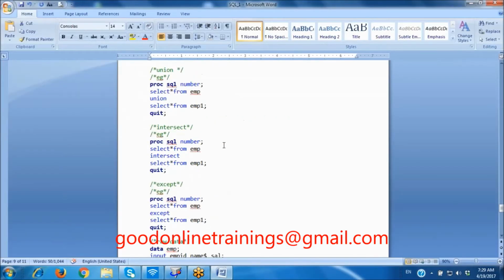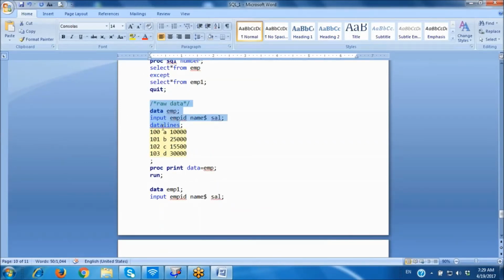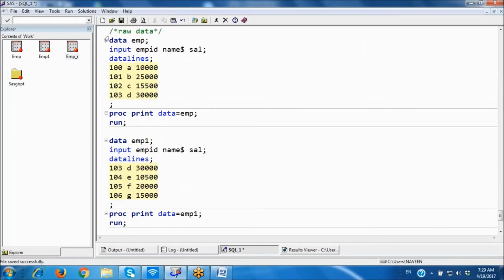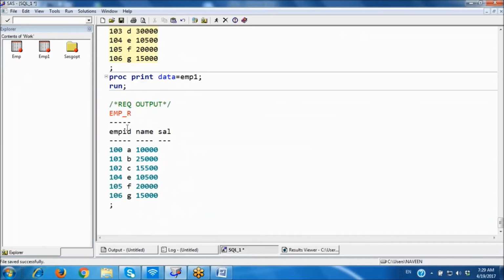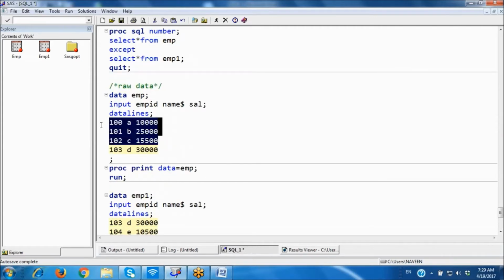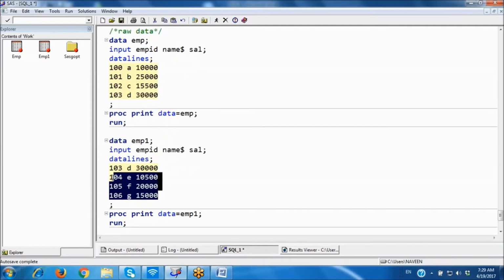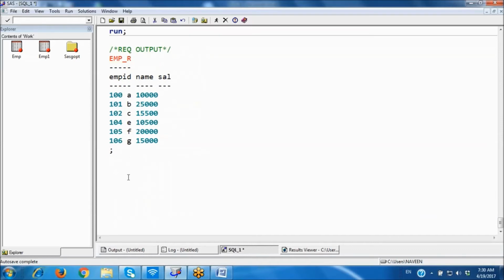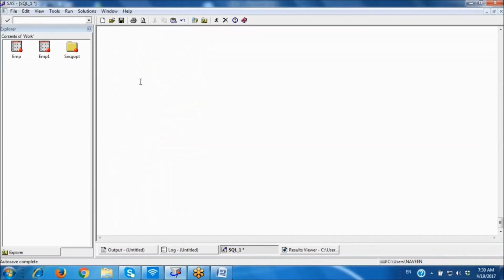Based on these, there is one frequently asked question with the same tables; see the required output. EMP and EMP1 tables. Now here you need to create a new data set, employee results, with the same variables: employee ID, name, salary. We have to keep only 6 observations. So 3 observations from here, 100, 101, 102, and 3 from here, 104, 105, 106. It means I don't want to keep 103 even one time. I don't want that. The remaining 6 observations I want to keep. So how to do this? Okay, try this.